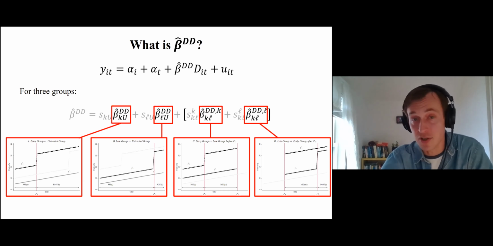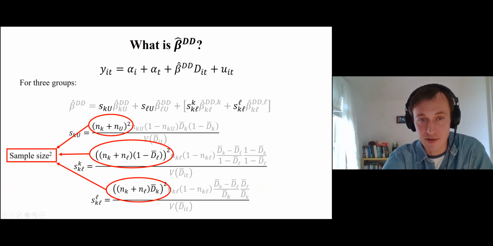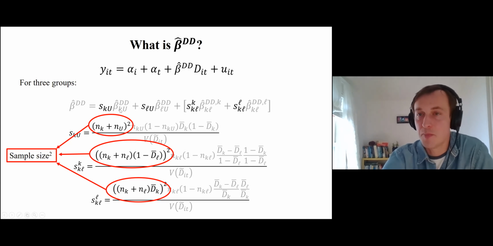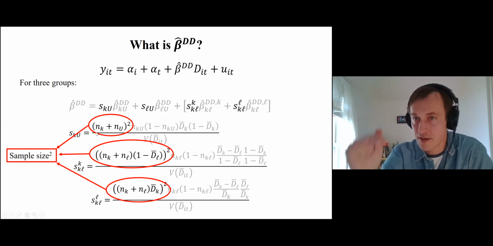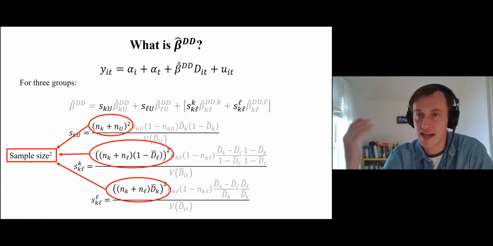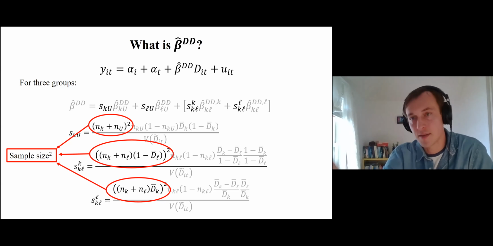And I said they were a weighted average. The weights are these S's right here. And I've really come to have an affinity for these weights because they're just so classically OLS. Like every feature of these weights is just what regressions do all the time. The first component of each weight here is a sample size thing. So when you see little n's, what that means in my notation is just what share of units are in this group. So little nk is what share of all the units are in treatment group K. That would be like what share of all the states expanded Medicaid in 2014. What share of counties established a community health center in 1966, something like that.